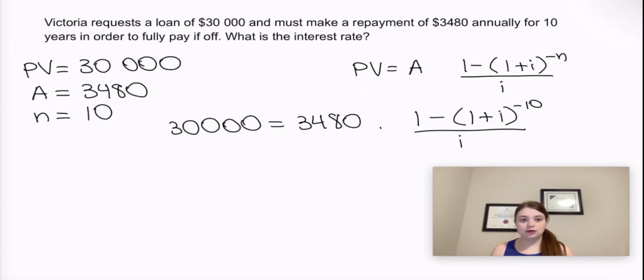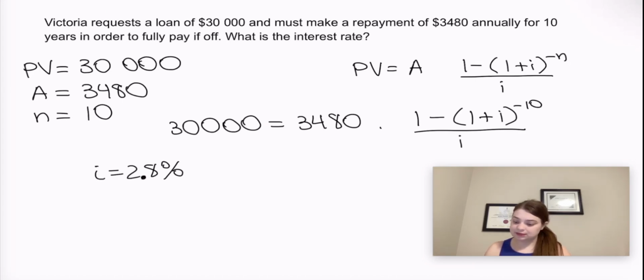So what we're going to do in this case is use a financial calculator in order to solve it. So the answer from the calculator is about 2.8%. Now I'm also going to double check to make sure that's indeed correct. So I'm going to plug in everything on the right side with I being 2.8% to see if it's correct.